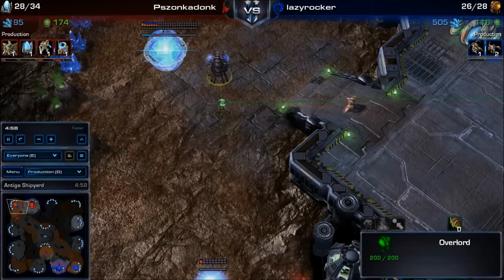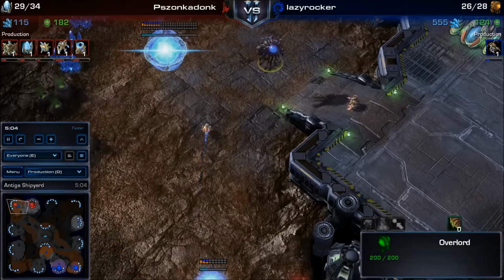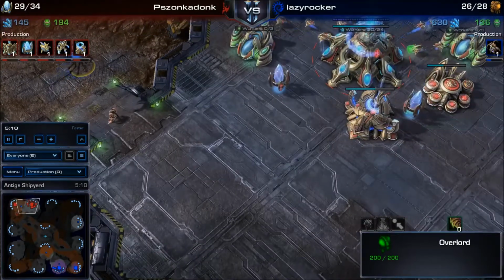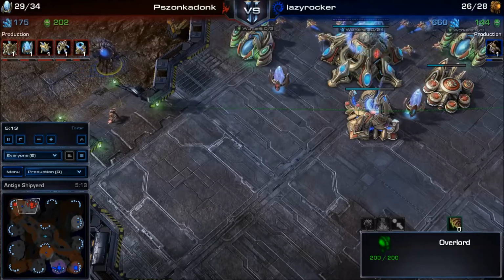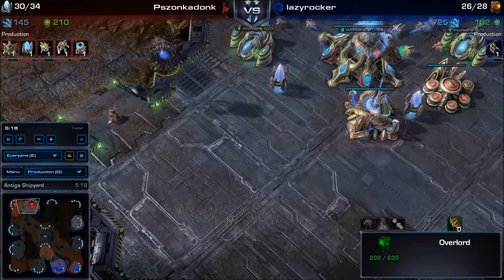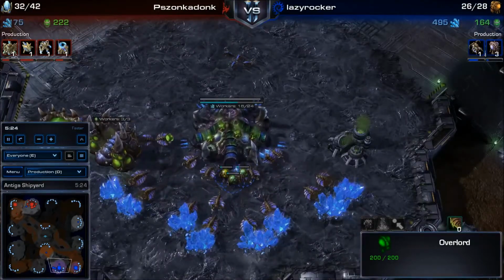The only critique I really have of this is that the overlords took this sort of long path. They went all the way around the edge of the map. Since this is a 2-player spawn map, I don't really think that's necessary. This overlord could have flown right over into Pazonkadonk's base and seen what was up right away. However, scouting is definitely something you want to continue to do. And that's great. Good job, Lazy Rocker.